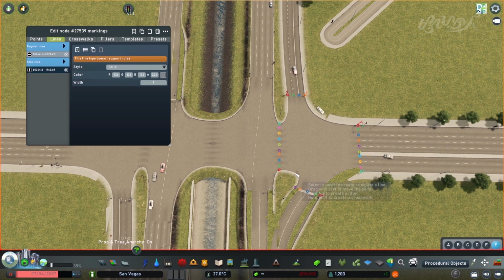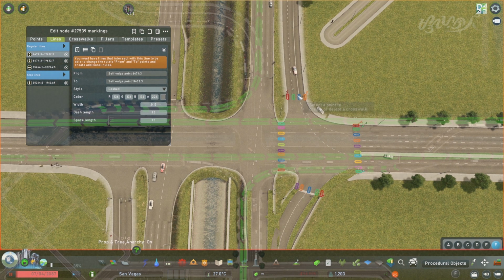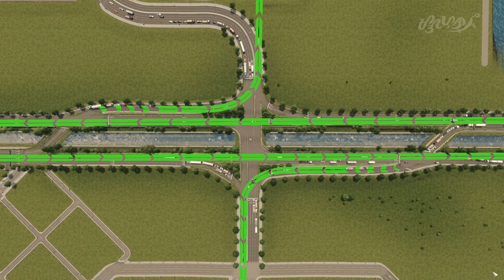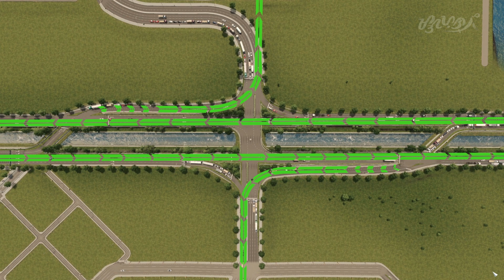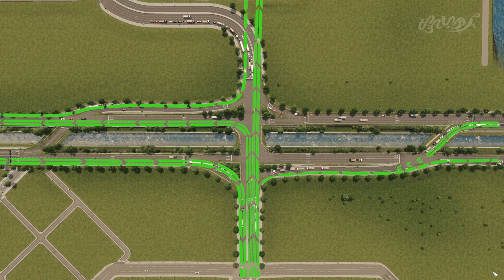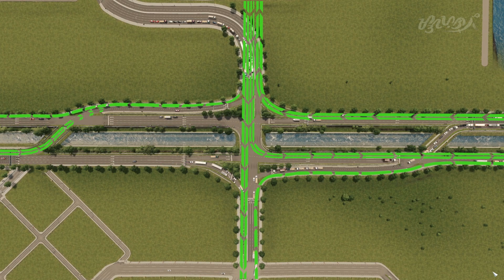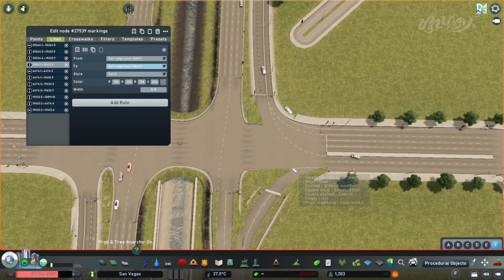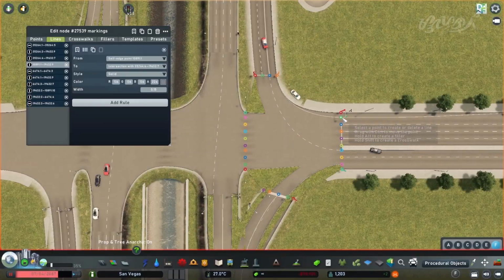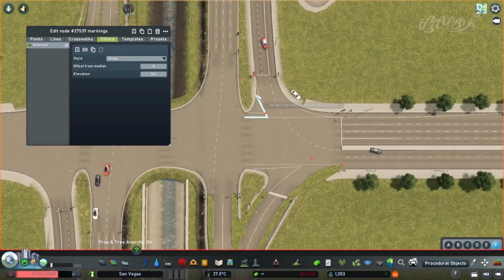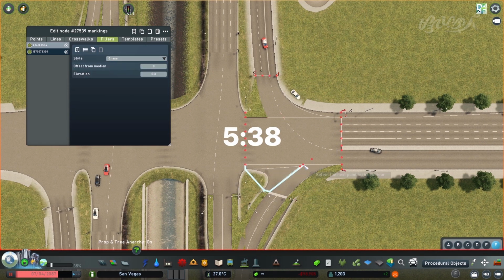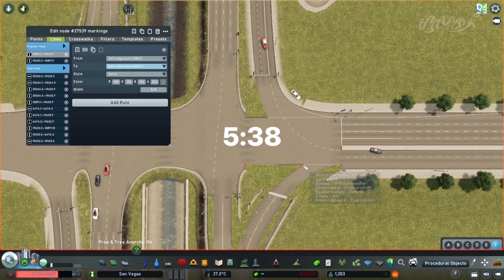And if you don't understand what I'm saying, here's a little visualizer for you. So the through traffic can go straight through along with the left turn traffic for the expressway, and the traffic lights for the next ones are going to be one for the ones going south and one for the ones going north. I hope that makes sense. I'm going to be showing you the flow of traffic later on, after I detail all of this, so you can skip that. I'm going to put the time code here, and let's continue on with the video.